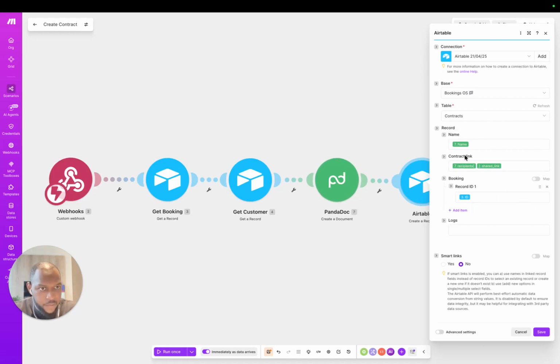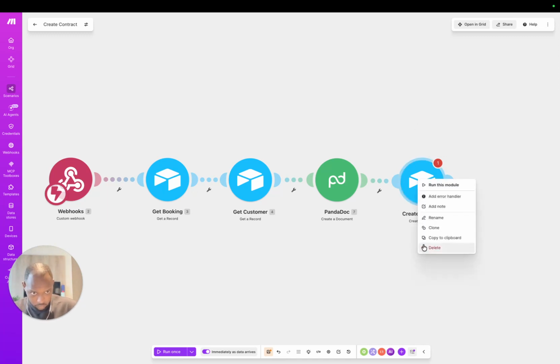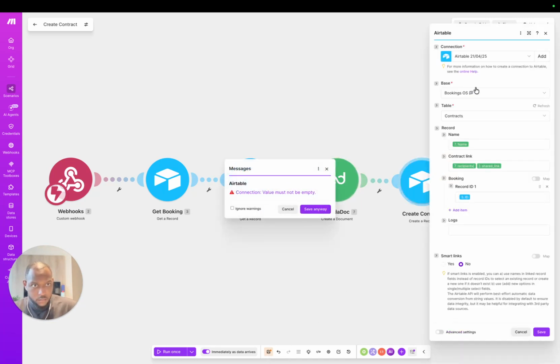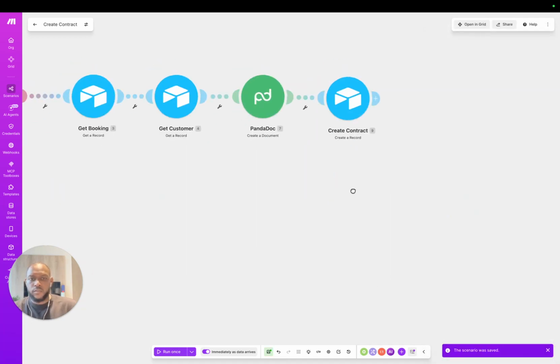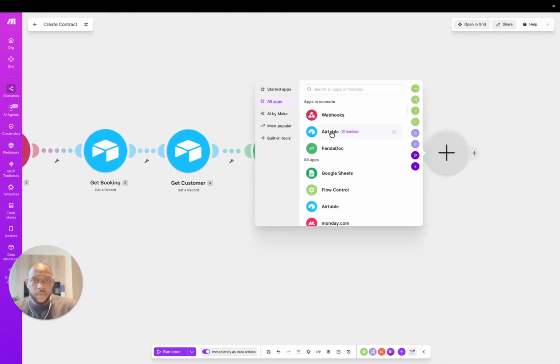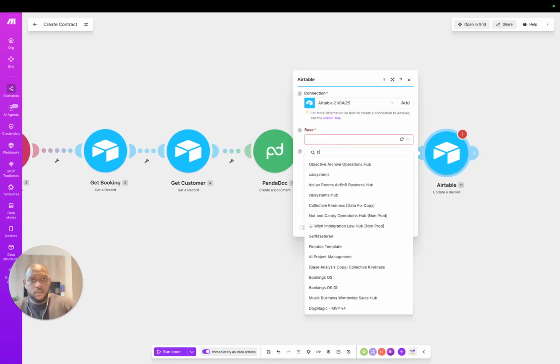So we've got name, recipient, we're linking our booking ID, and that's about it. Oh, now we also want to update the booking and mark it as contract created.